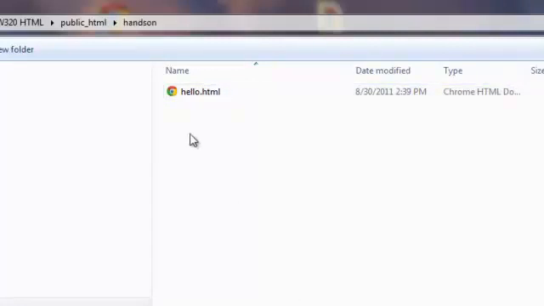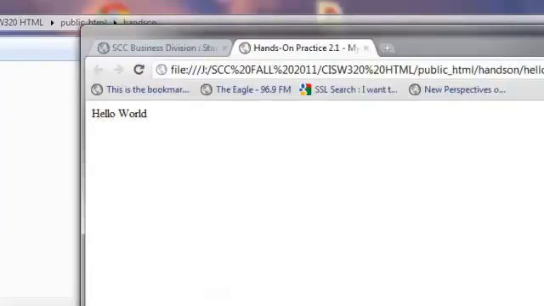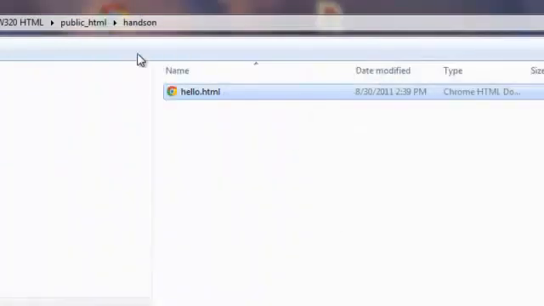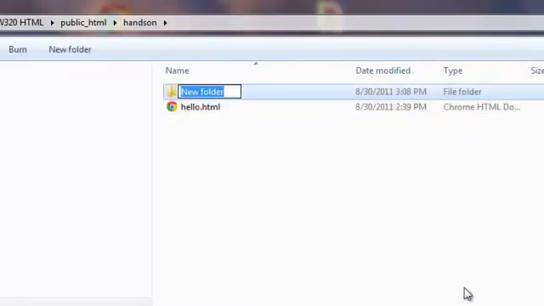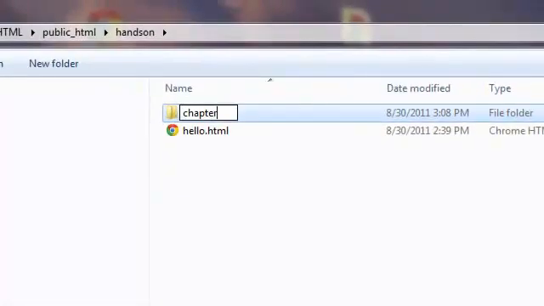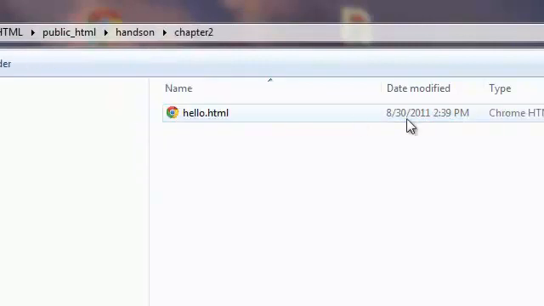So what you're going to see here is I've gone ahead and coded the first file of the exercise, which is hands-on practice 2.1, and that is the Hello World assignment. All of the hands-on exercises that you code, you should put into a folder called hands-on. Depending on how you want to do your file management, you could even set those up by chapter. So I could have chapter 2, and then put the files that I code for the hands-on chapter 2 into there.